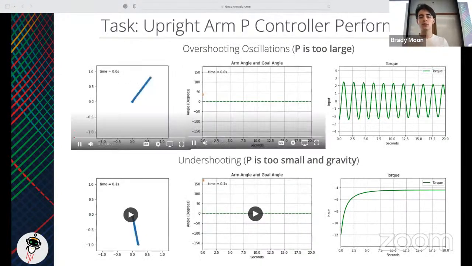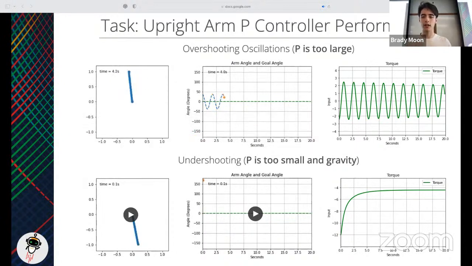However, what if we didn't choose a very good p-value? If the p-value is too large, the controller would be pushing the arm really hard towards the target angle, and as it builds up speed, it will most likely overshoot. But once it overshoots, it starts pushing it in the opposite direction, but it takes time for it to change its direction, so the controller is going to go back to the same position as it was before, but the result is that it will get possibly stuck oscillating.